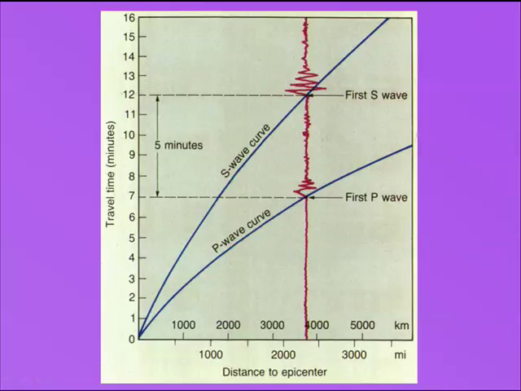We take the seismogram and look at the gap between the arrival of the P waves and the arrival of the S waves. In this case, the gap is five minutes. We then line it up between a P wave time travel curve and an S wave time travel curve. Only at 3,700 kilometers away would the gap be five minutes. So we've just determined the distance to the earthquake.